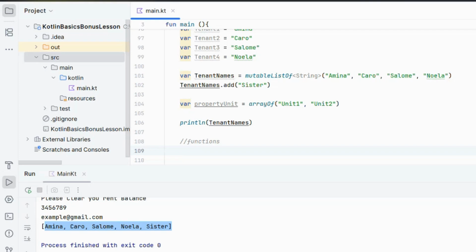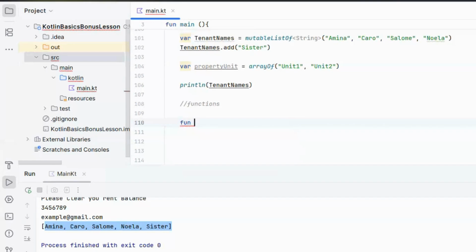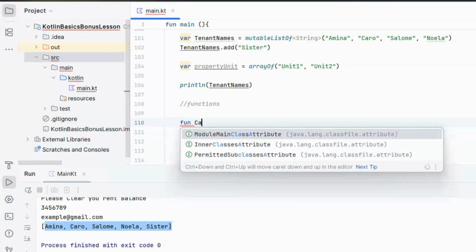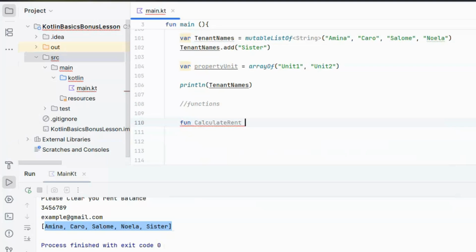So you create a function, give it a name, say calculateRent, and then open and closing brackets. The syntax of the function is usually the keyword fun, the name of the function, the opening and closing brackets, and then opening and closing curly brackets.